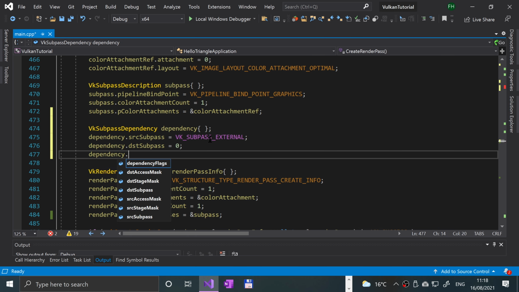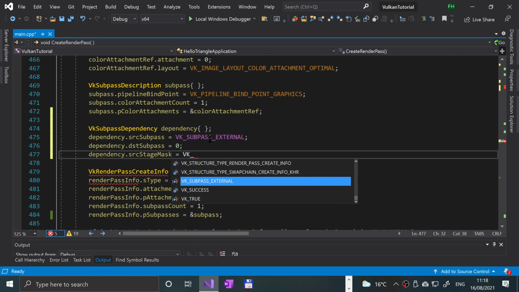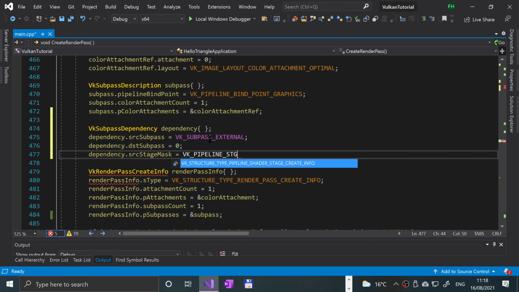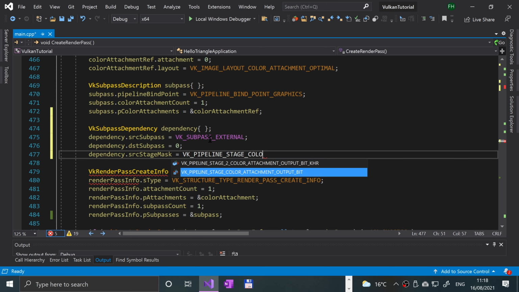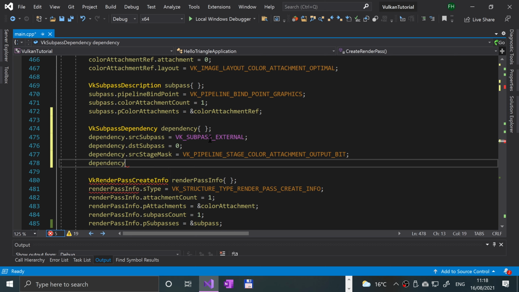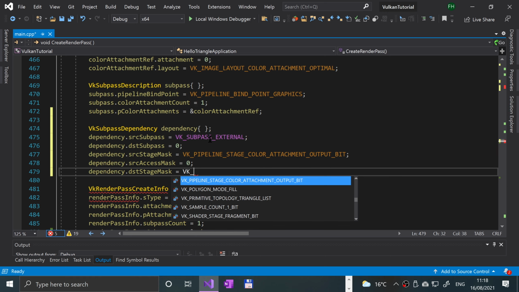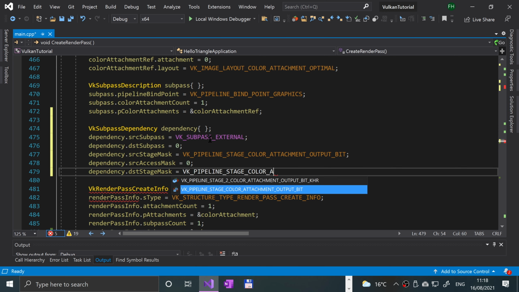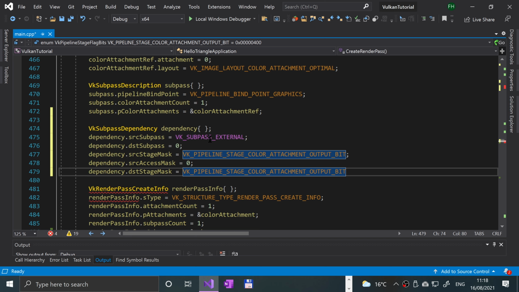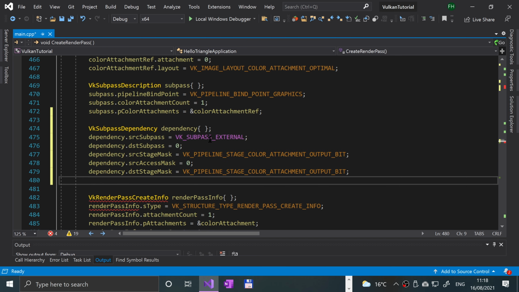and dependency.srcStageMask equals VK_PIPELINE_STAGE_COLOR_ATTACHMENT_OUTPUT_BIT; dependency.srcAccessMask equals 0. dependency.dstStageMask equals VK_PIPELINE_STAGE_COLOR_ATTACHMENT_OUTPUT_BIT again, so the same constant.